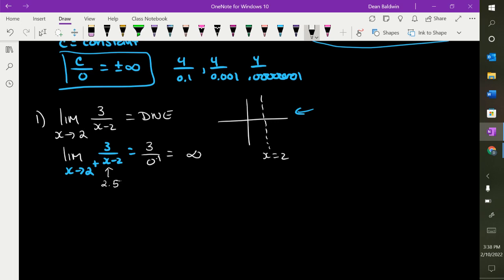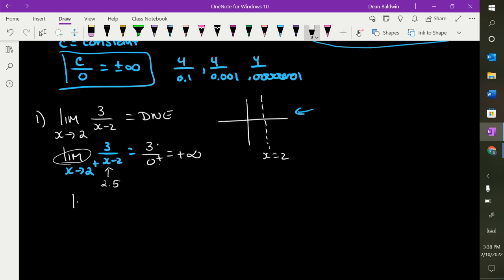So I'm going to use this notation 0 plus. So we're divided by 0, but I know 0 does not have a value of positive or negative, but for our sakes, we are going to think of it that way because we're doing a limit. We're saying what's happening as we get close to it. Is it a positive or negative number we're dividing by? We're dividing by a positive number. A positive number divided by a positive number is positive.